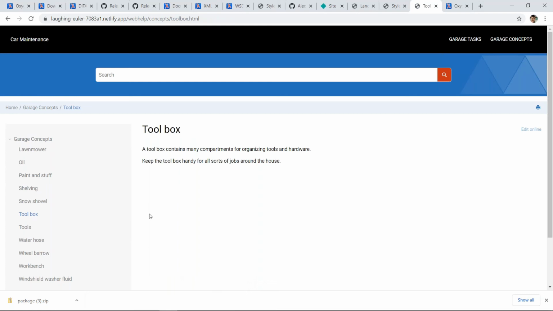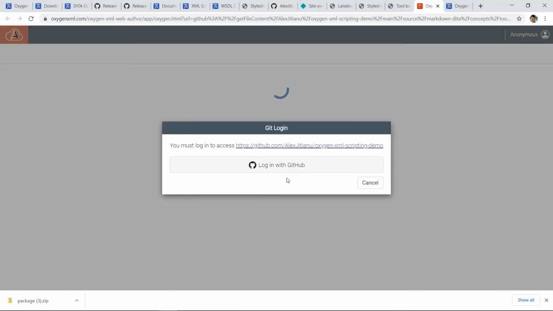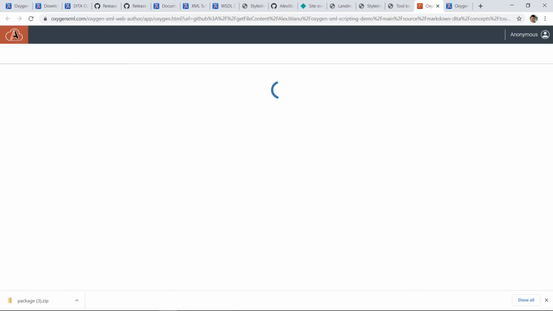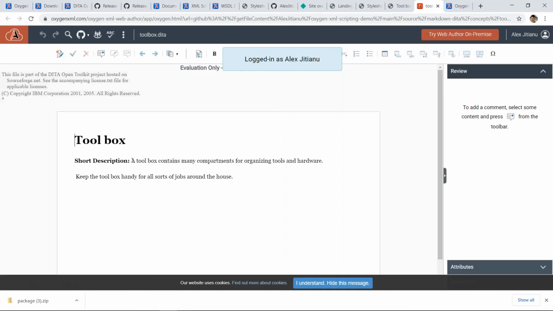To see how I've also integrated these edit online links, if I click them, it will use Oxygen XML Web Author to edit the actual DITA source that was behind that HTML page, the DITA source from the GitHub repository.